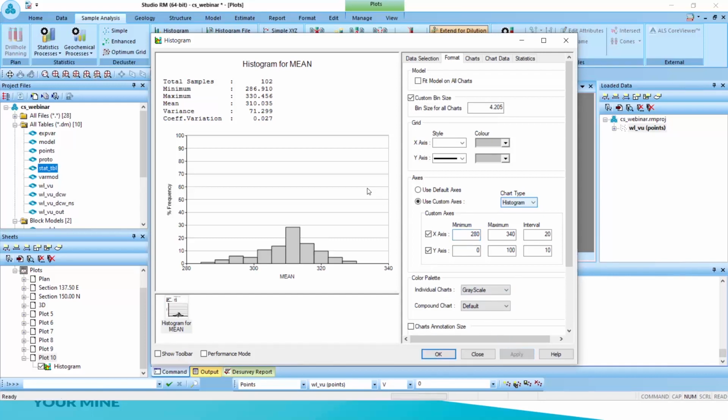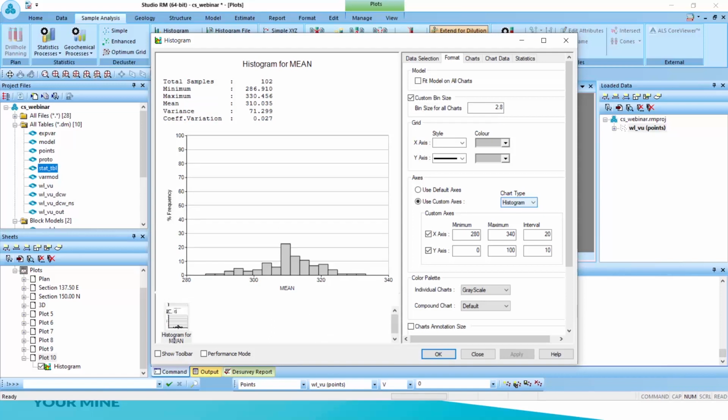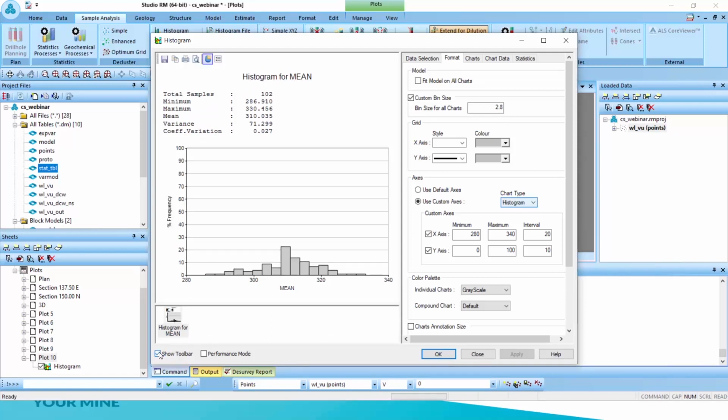Okay. So if you remember, the cluster average of the samples was 318. So it's something close to here.